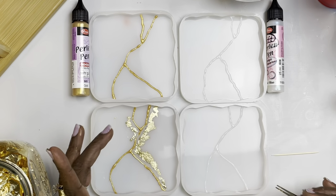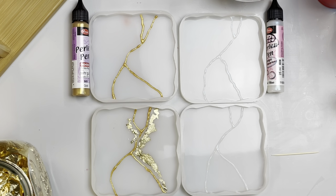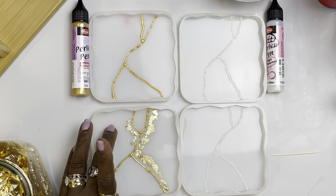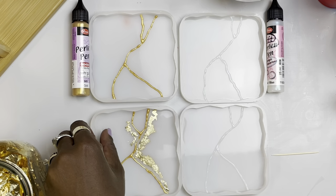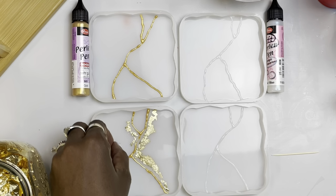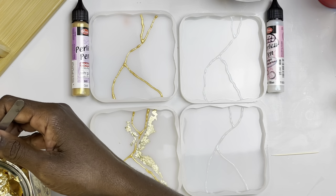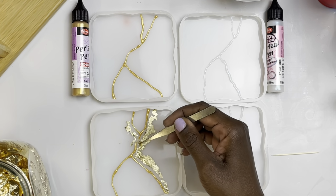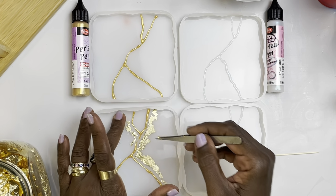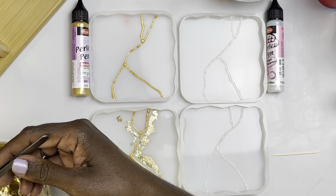Okay. I'm trying to get that piece up. Because this one, I really want it to be clear. I do. I want it to be clear, besides the gold pieces on it, or the milky white looking color. I'm trying to decide. Oh, gracious. I just had to go ahead and let it stick. You know, unless I just take a piece of tape and peel it back up.